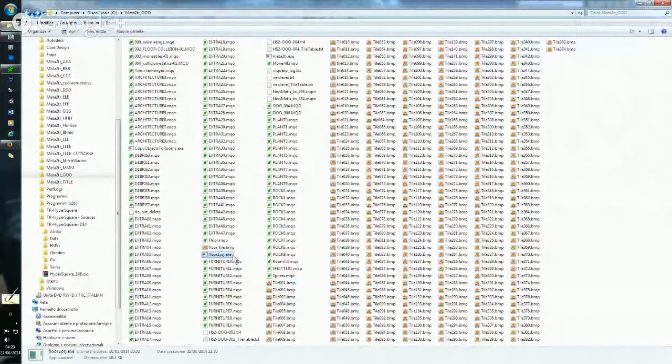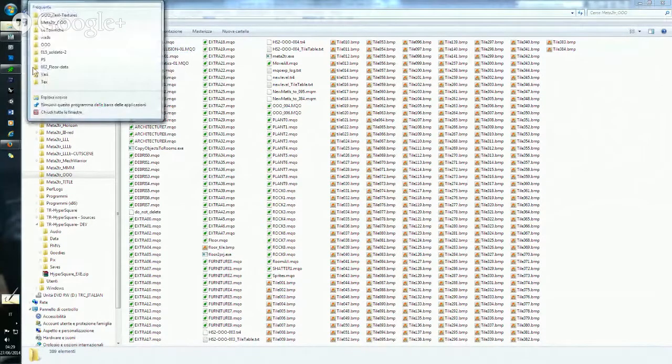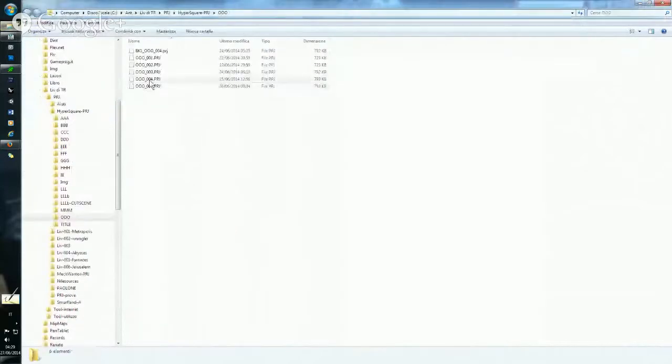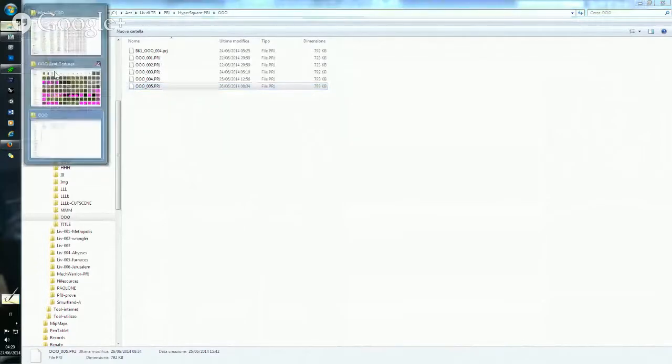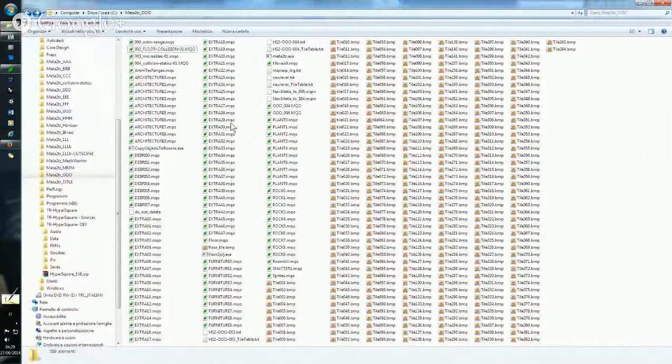floor2prj.exe. This is a program that uses the floor data, and my floor data is called 002 floor collision 01.mqo, together with the PRJ I'm using, that is this file that I'm using inside NGLE. I copy and paste it here, and I'm going to use it in a while.